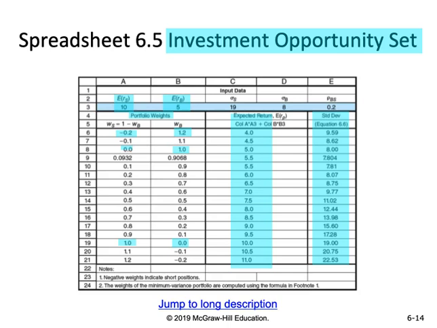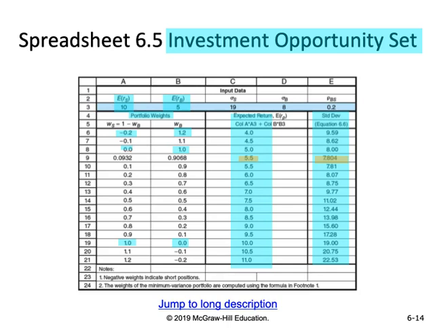And you'll notice the standard deviations start high and get lower and lower, and then they begin to rise again. And if we look for the sweet spot, where do we have the lowest standard deviation? It looks like it's about here, right? There is our lowest standard deviation portfolio with an expected return of 5.5%.